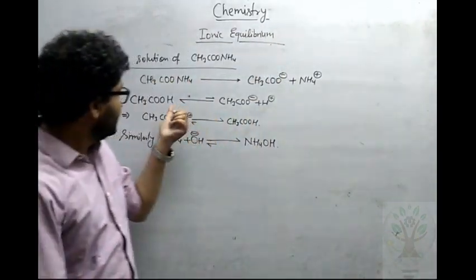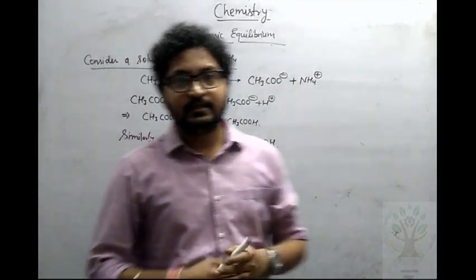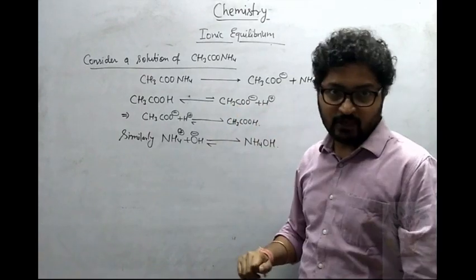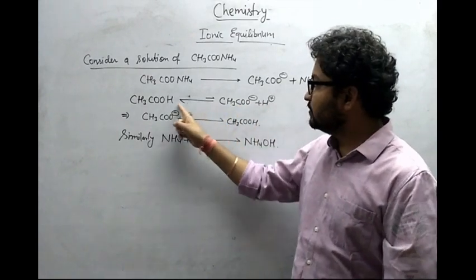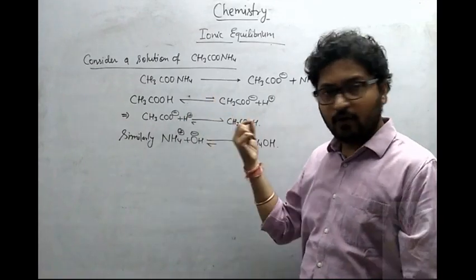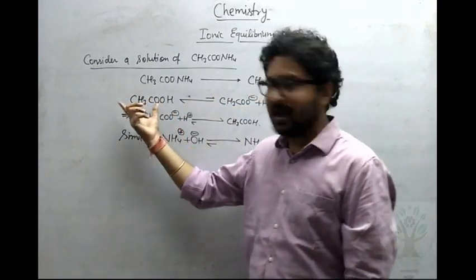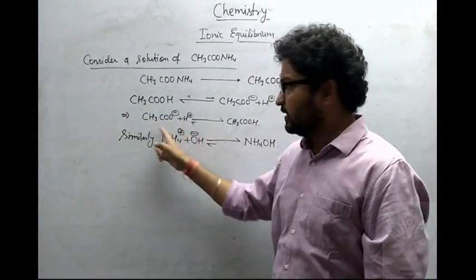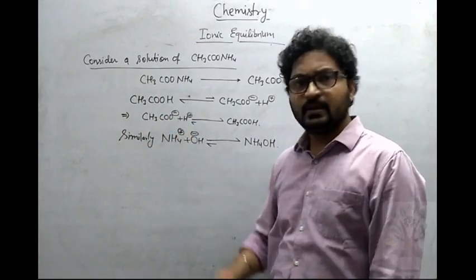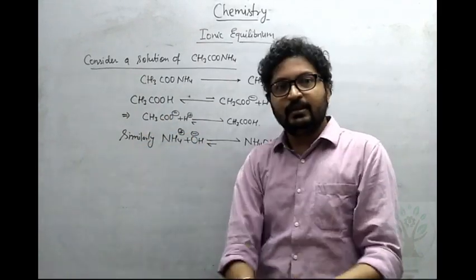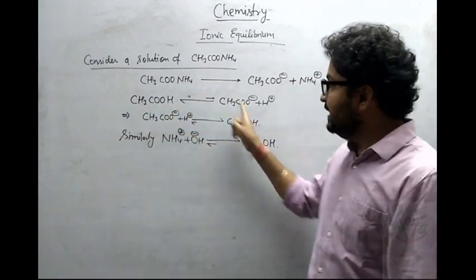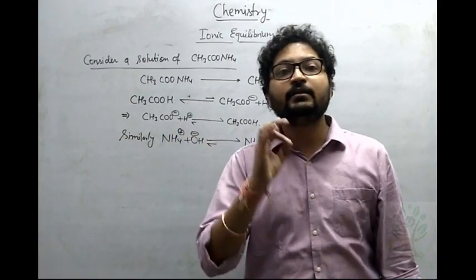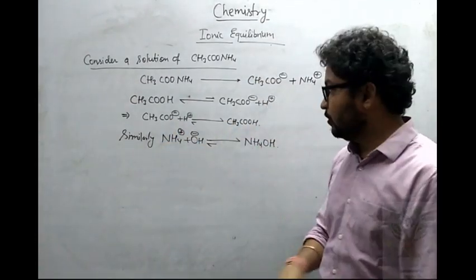For example, let's say CH3COOH. Is it a strong acid or a weak acid? CH3COOH is a weak acid. So CH3COOH will give you CH3COO minus and H plus. Look at this reversible arrow. I made the maximum arrow backward and very little arrow forward, meaning the reaction almost lies backward. So if I somehow produce these two ions, CH3COO minus and H plus, in a separate vessel, would they like to combine? Yes, they will definitely like to combine. If you don't want to go from A to B, and I leave you at B, would you like to come back? Definitely, you would like to come back for sure.